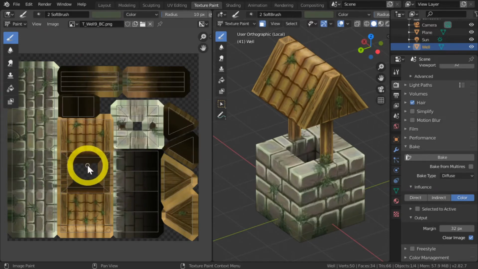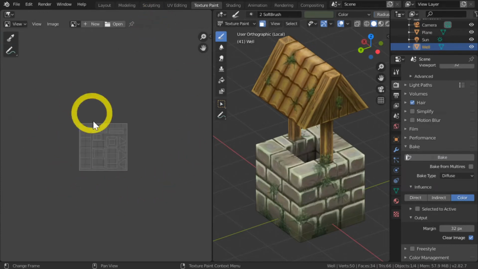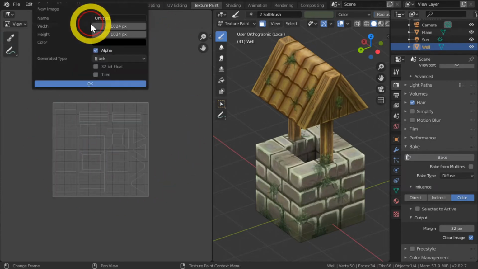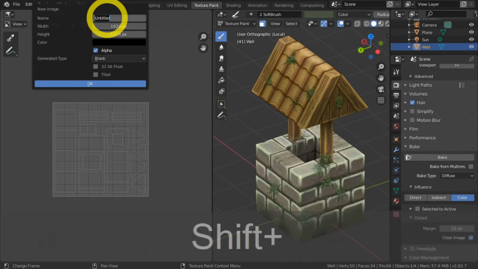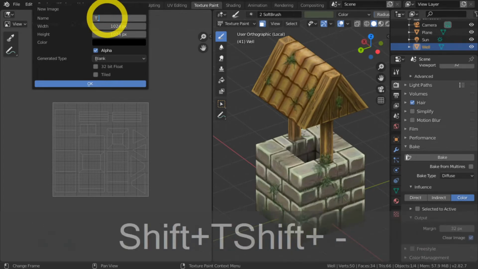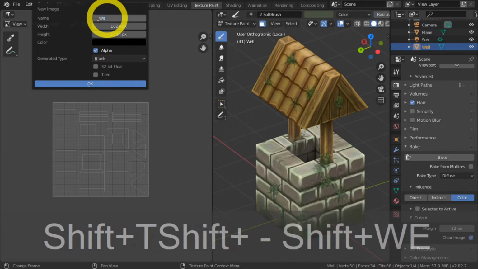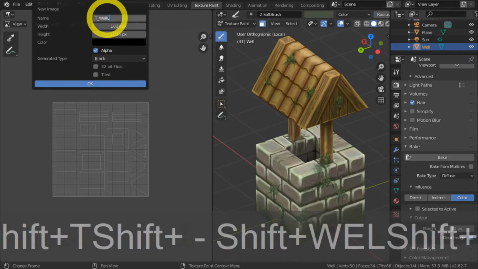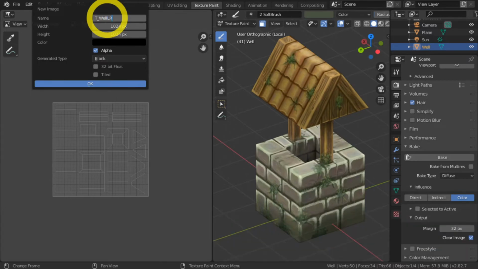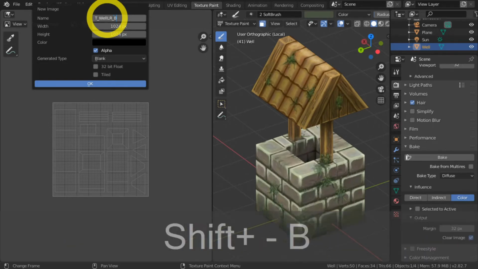Let's first take this high res image out of the image editor texture slot by clicking on the cross or the X. Now we have an empty image editor, so I'll make a new texture. Let's give it a name. Let's call it T for texture underscore well, LR for low resolution, and low resolution means, well, less pixels than high resolution. HR would mean high res, so more pixels.